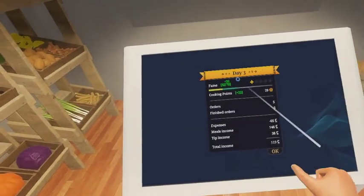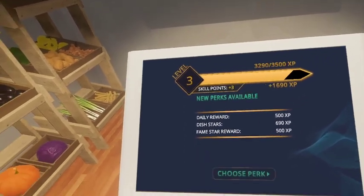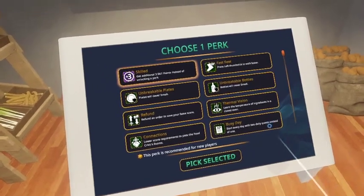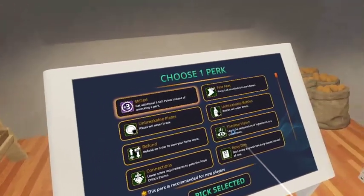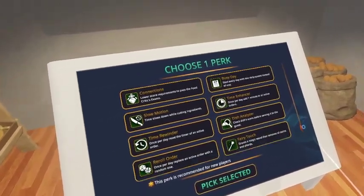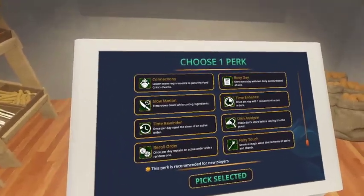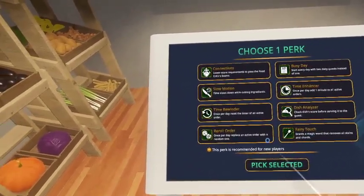All right, that's cleaning for today. All right. $119. Congratulations. And I got more perk points. Hell yeah. All right, what do I want? I don't really think I need anything.